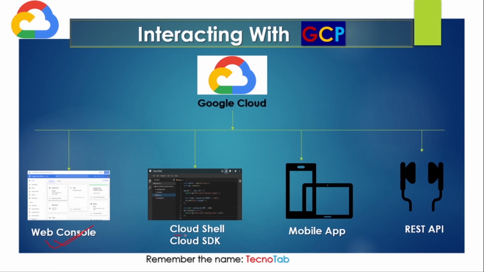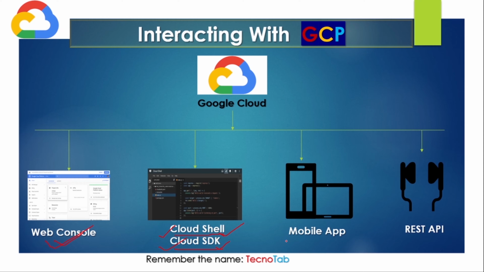And the next way of interaction is by using the Cloud Shell or by using the Cloud SDK. Basically, Cloud SDK is a CLI tool where you install it in your desktop and you start interacting with the Google Cloud resources. So this is basically used by the administrators or operations team to manage the resources on GCP. The Cloud Shell that is provided by GCP, that is like a CLI only, but you don't have to install it in your local computer. You can use this web version of this Cloud Shell without installing that on your local computer.